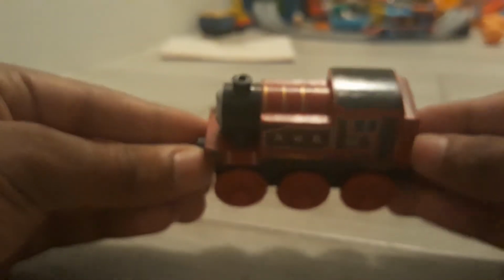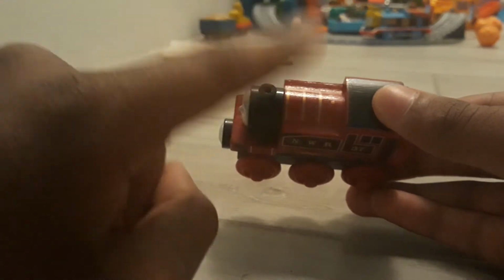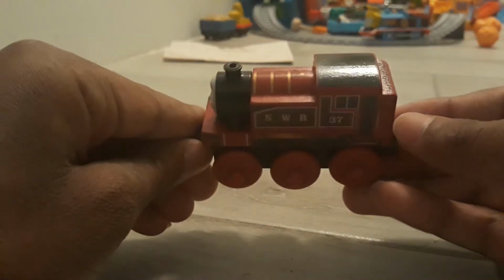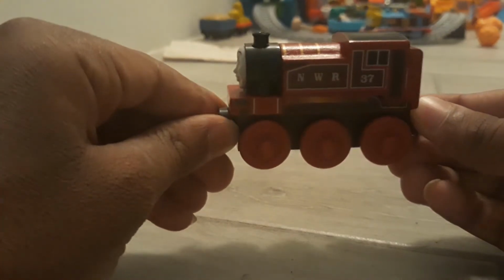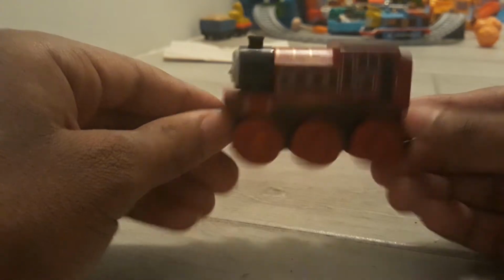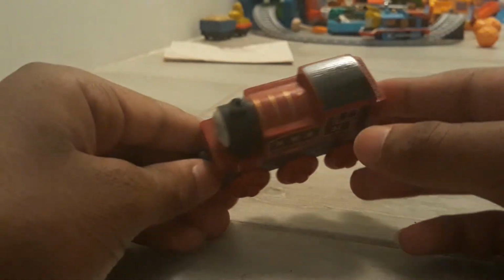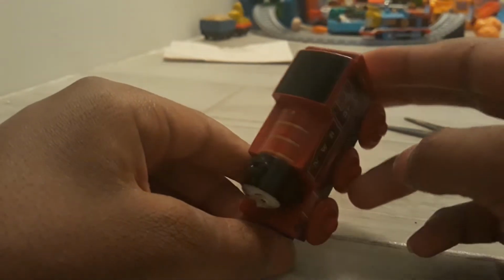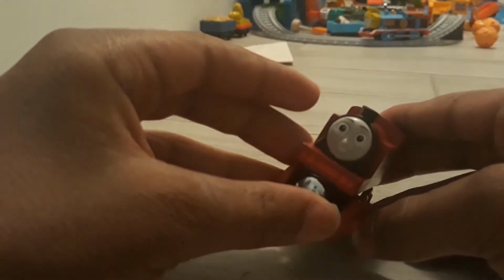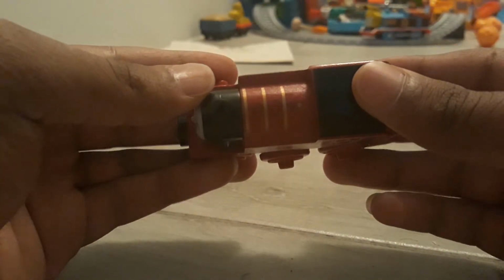Looks like everything is pretty good on this Rosie. And there's these gold stripes. I know this is the same thing they do to all the other domeless engines. Yeah, I know Gordon hates domeless engines. As Gordon used to say, never trust domeless engines. They aren't respectable, just like in the season 3 episode. Yeah, never trust domeless engines.